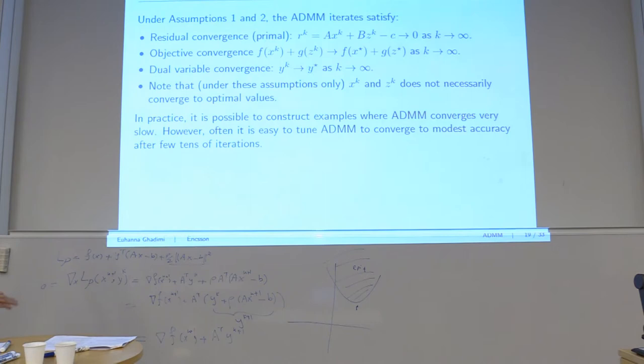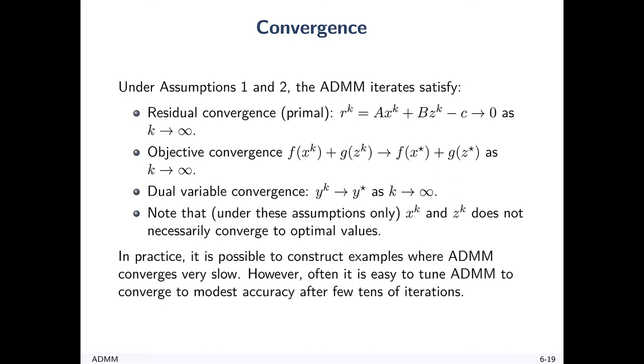Then, the next question is how it works, right? How good is the convergence? It could be very poor because we have a very mild assumption. It contains a lot of classes of problems. The question of how it converges boils down to the specific classes of problem, that there are specific results related to those. But in its most general format, the convergence is established with respect to some residuals. This is the primal residual, the primal constraint that we have in the problem. There is also another one which captures the dual.